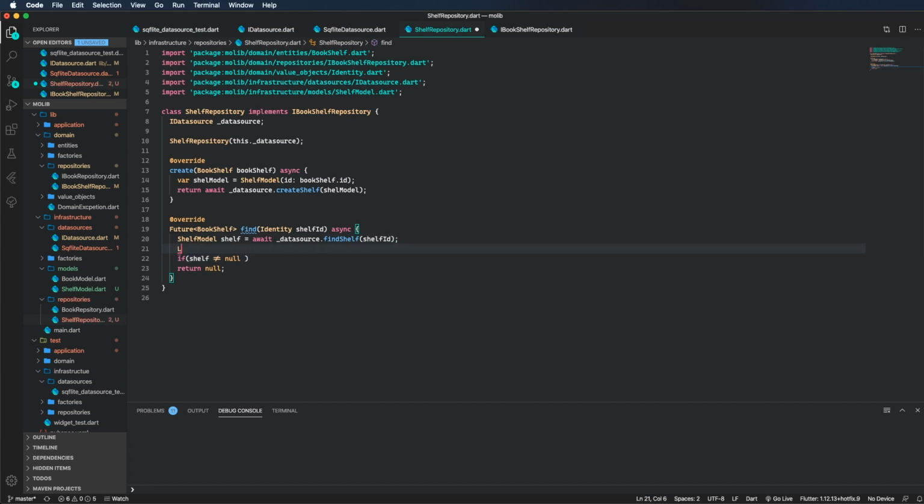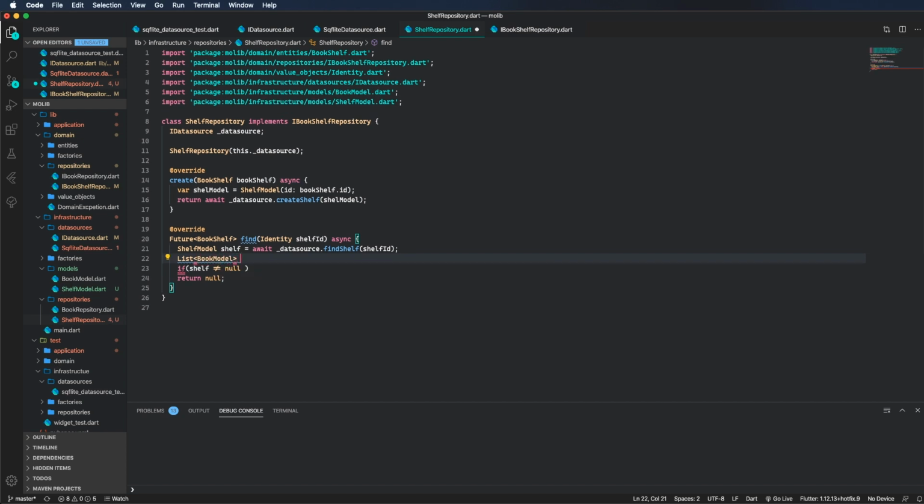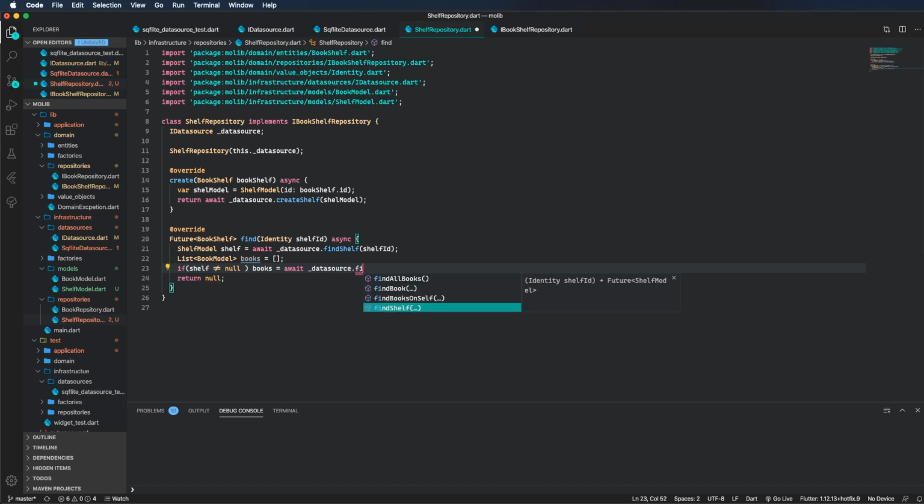So I'll create a list of book model and I'll call it books, and I'll initialize it to an empty list. So books would equal to await data source, and I'll say find books on shelf, and I'll pass it the shelf ID.